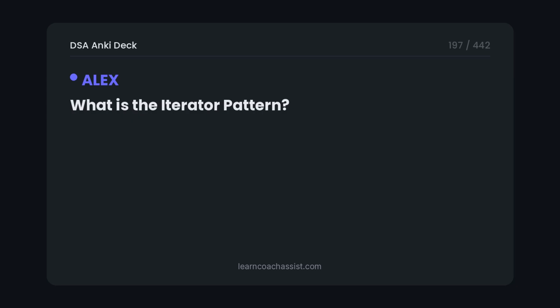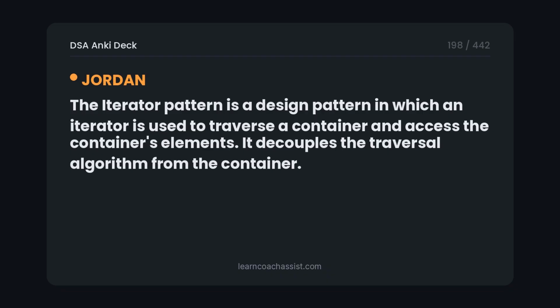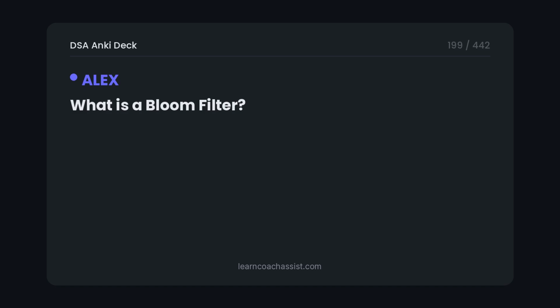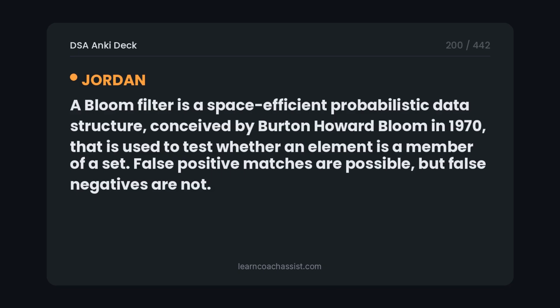What is the iterator pattern? The iterator pattern is a design pattern in which an iterator is used to traverse a container and access the container's elements. It decouples the traversal algorithm from the container. What is a Bloom filter? A Bloom filter is a space-efficient probabilistic data structure, conceived by Burton Howard Bloom in 1970, that is used to test whether an element is a member of a set. False positive matches are possible, but false negatives are not.